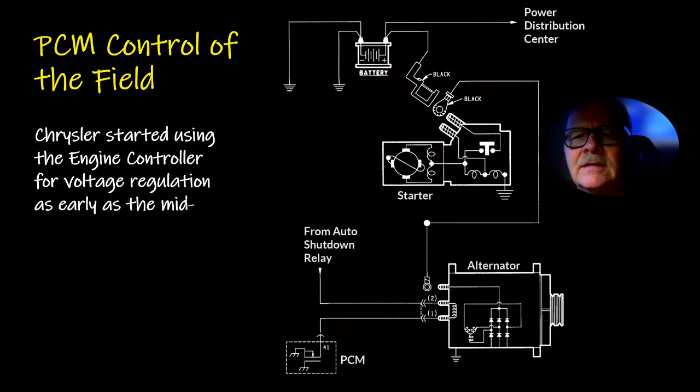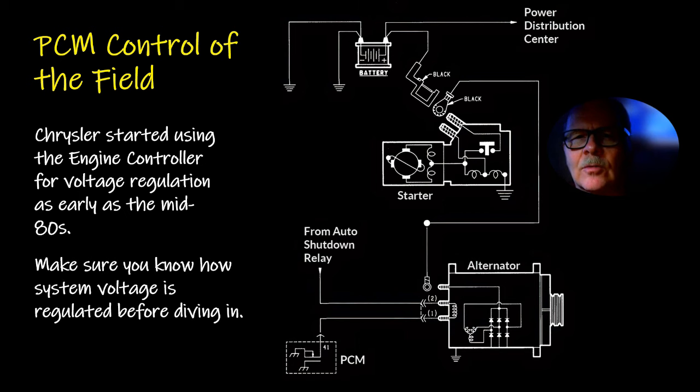All right, so the PCM control of the field was where Chrysler went in the mid-80s. They actually had the module that would do that. This is the starter, the automatic shutdown relay, powers up the injectors and the alternator field and other solenoids and stuff. And so the automatic shutdown relay powered up the field, and the PCM would sense the voltage. It even senses, on a lot of these Chrysler products, the temperature of the battery so that it knows what the temperature of it is too.